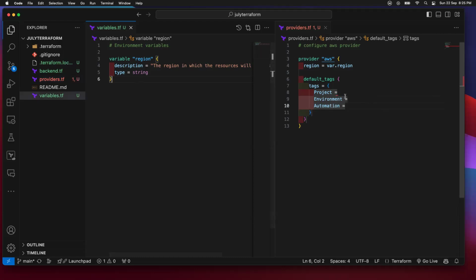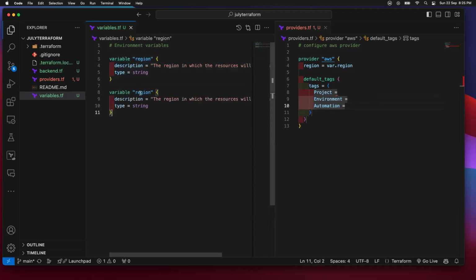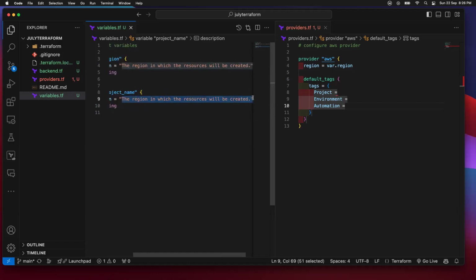And I can also have this as a variable so that I can dynamically add these different values. So I will copy this, because then it's going to call this project name. This is a string also, so this is going to be project name.